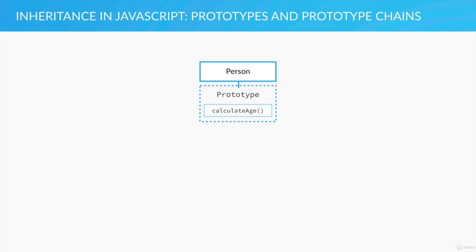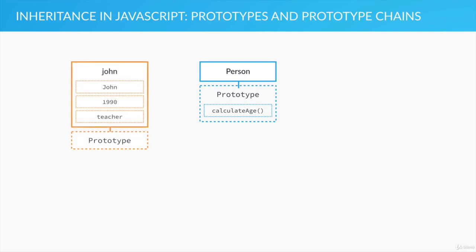But before doing that, it's super important that we get at least a visual overview of what happens behind the scenes. Alright, now how does inheritance actually work? To better understand this, let's go back to our person example, where the person object is the constructor and John is one of the instances. Now, if we want John to inherit a method or a property from the person object, we have to add that method or property to the person's prototype property, just like we see it here.